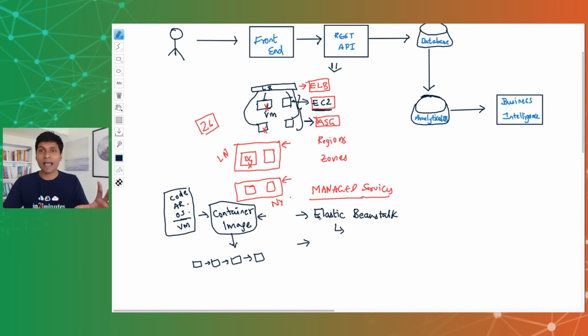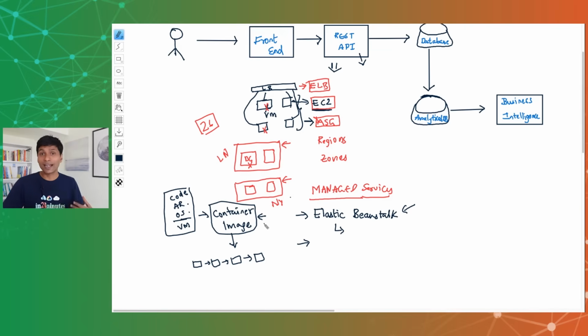When you have just one application to manage, Elastic Beanstalk is a really good thing to go for. However, when you have multiple applications, multiple microservices to manage, that's when you would need something more complex. Maybe your REST API is not just one REST API. You have a number of REST APIs which are being exposed. In that kind of situation, you can go for container orchestration solutions which are present in the cloud.